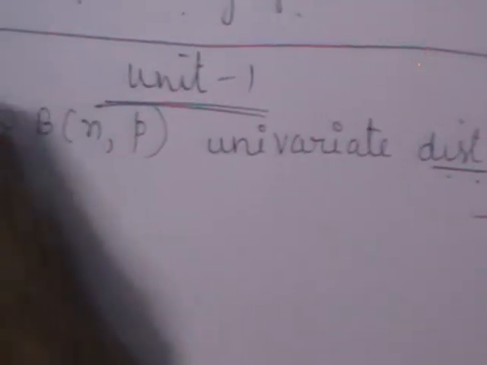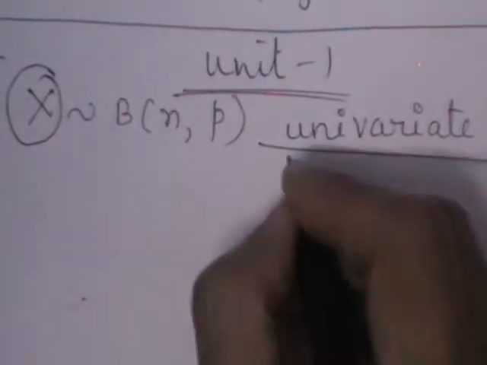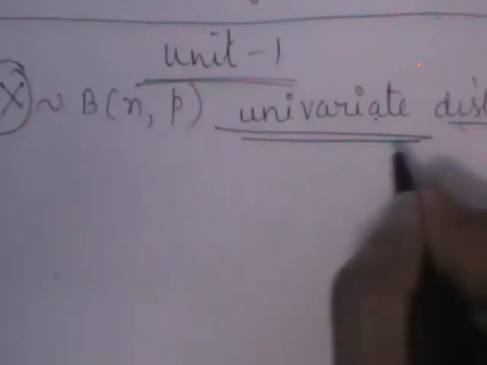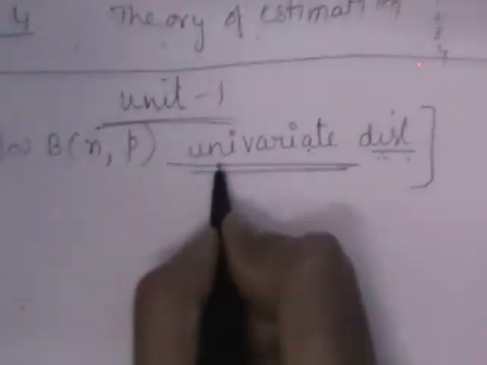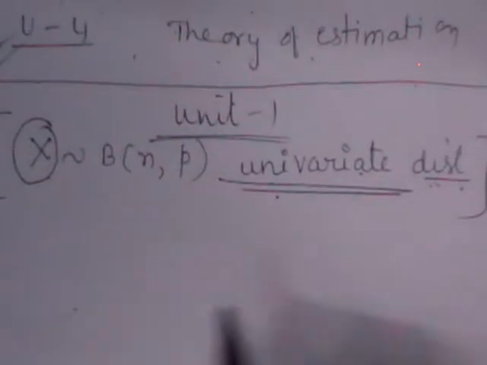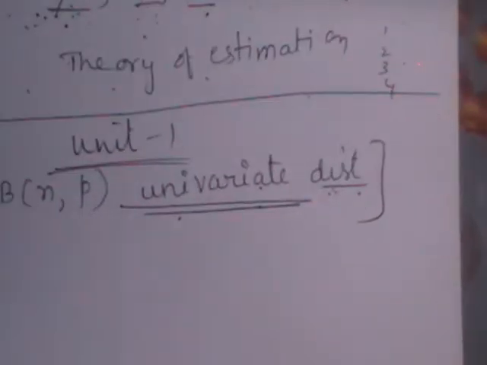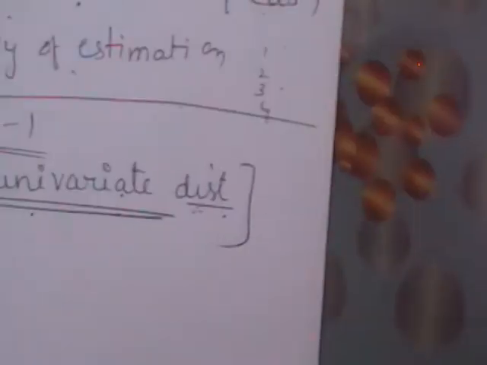Whatever you have discussed in the previous semesters are all univariate, where the distribution or the data is related to only one variable. Now from semester 2 onwards, from second year onwards, under statistics, you are going to one more next step in statistics, which is nothing but bivariate data.